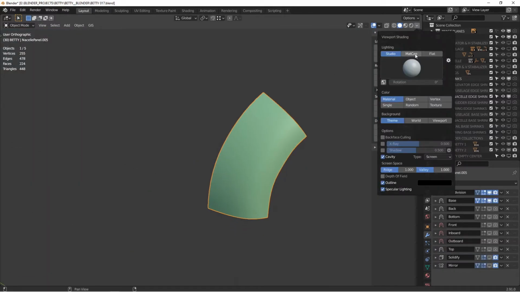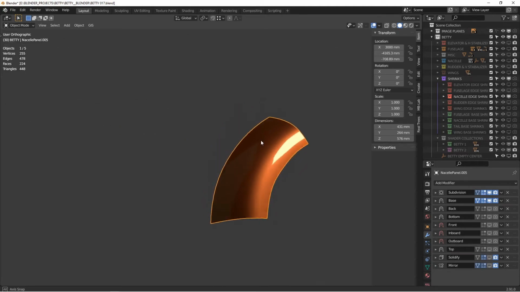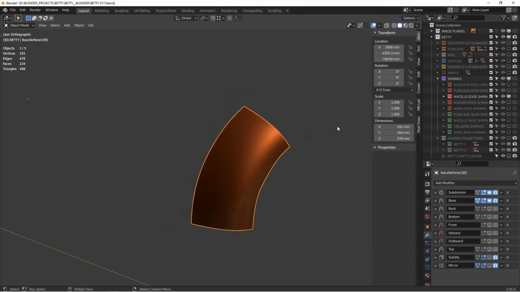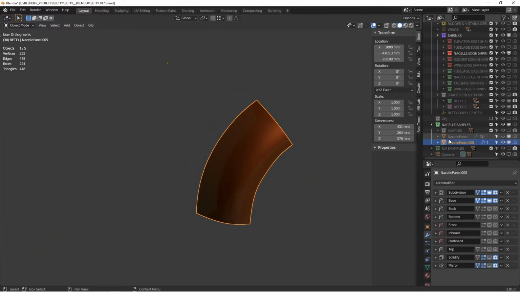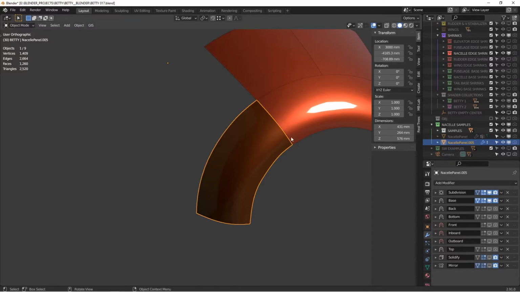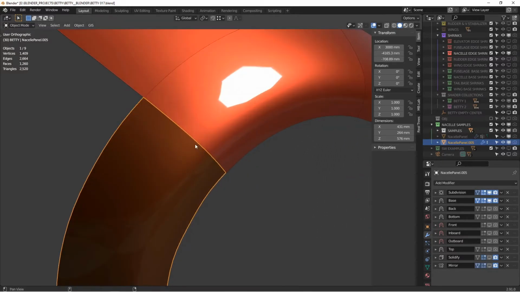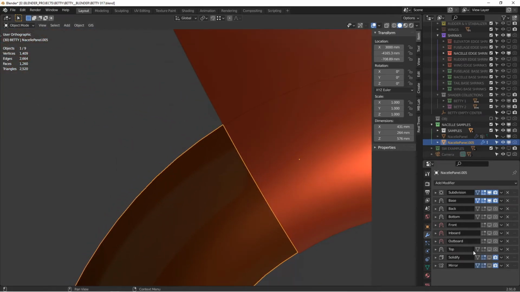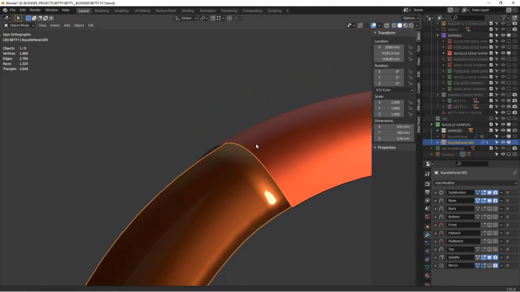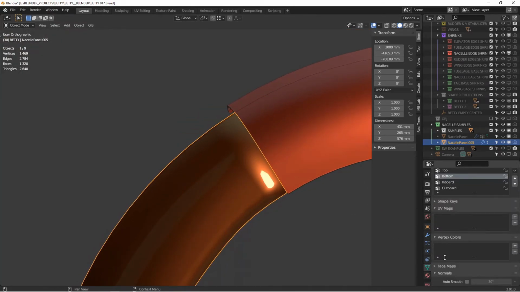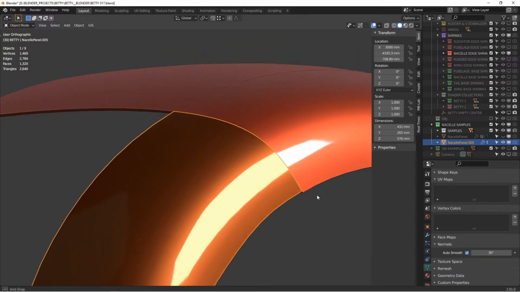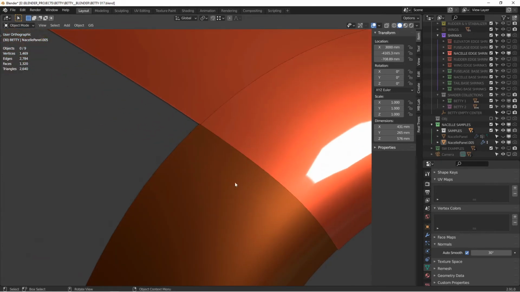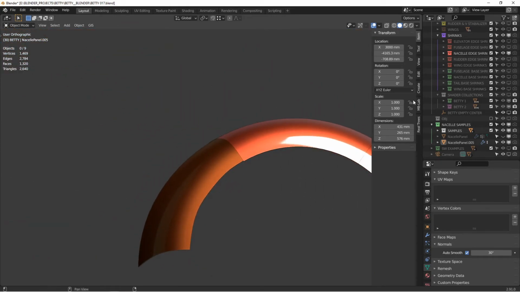Now if we go into matcap, you can see that we've got a nice smooth piece, absolutely perfectly straight edges, and these edges are going to butt up against other edges. Before I started this tutorial, I created a couple sample pieces. So you can see that this new piece fits absolutely perfectly with that other piece. Oh, and it also sometimes is helpful to hit auto smooth as well. That'll keep that edge sharp. All right, so that's the process.